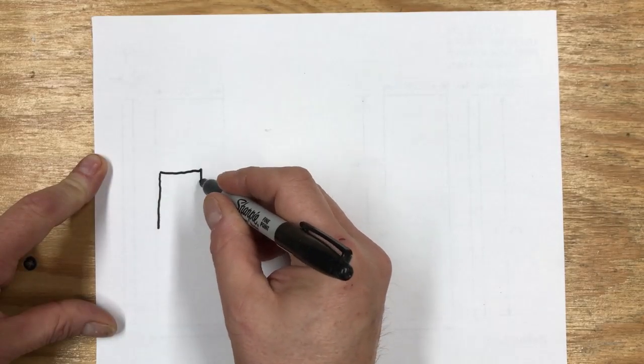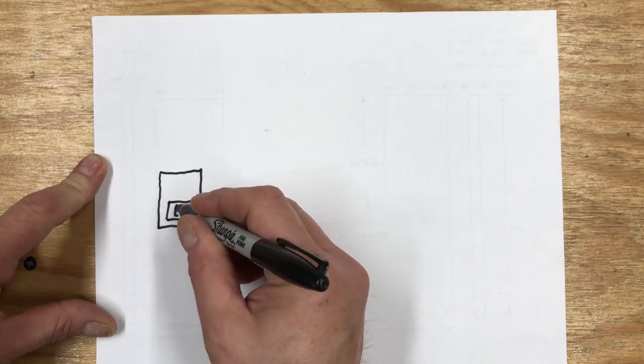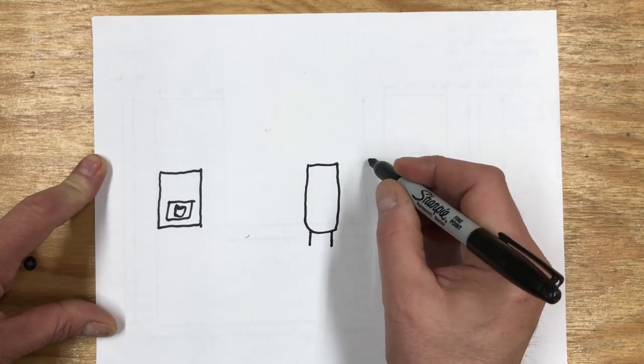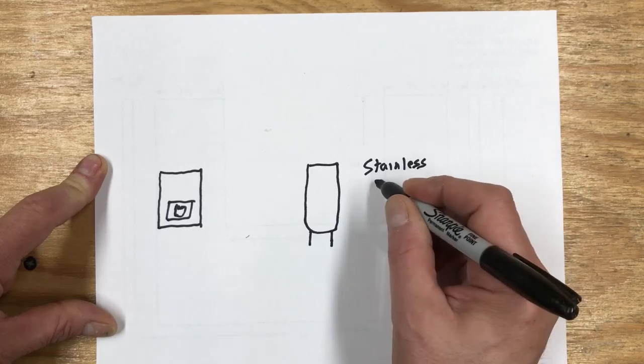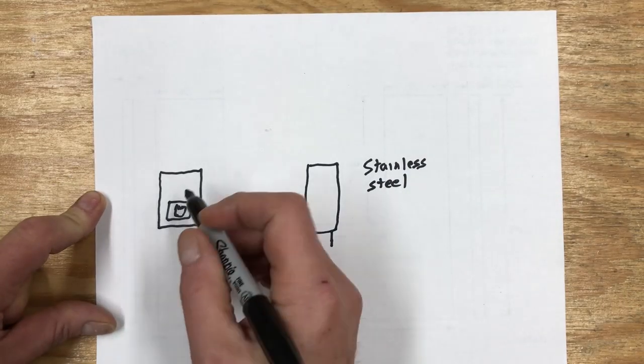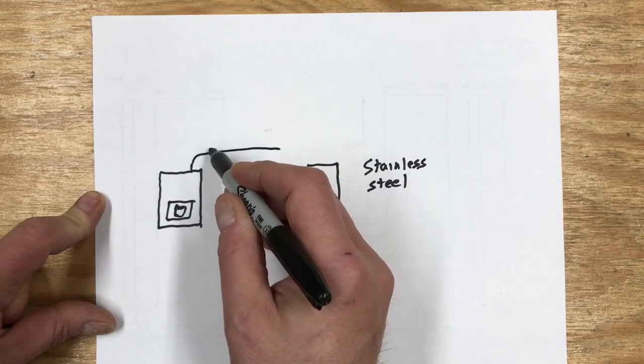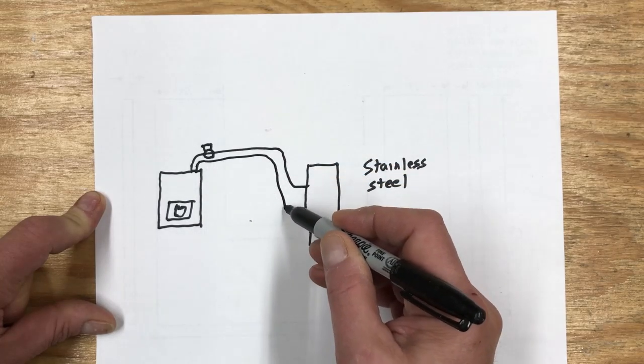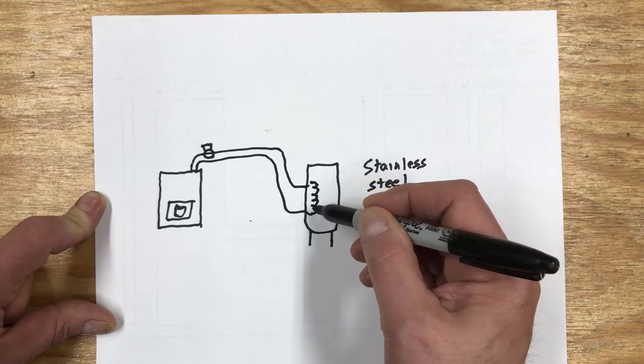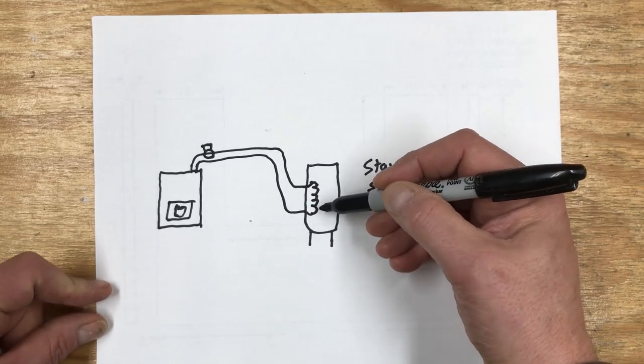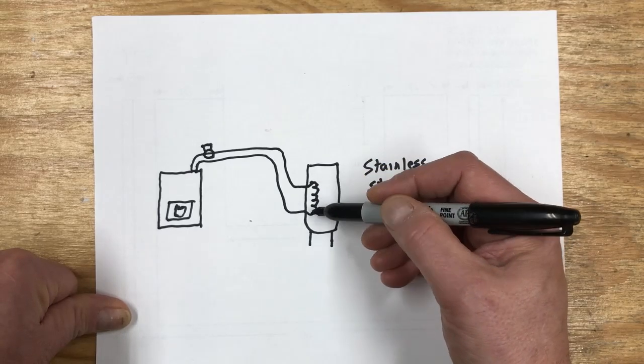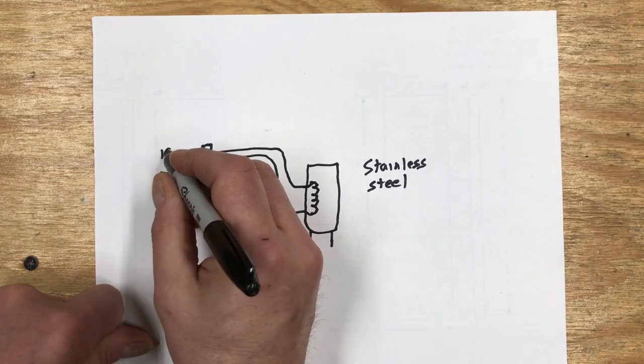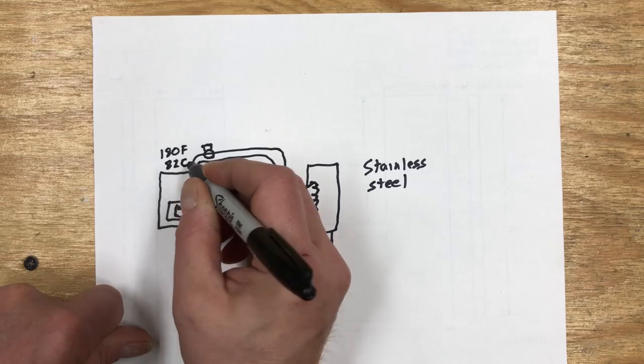So let me describe what I have for those of you that may or may not be familiar with it. I have what's known as an indirect fired hot water tank, so I have a boiler, I'm going to draw with a little flame in it here, and I have a hot water tank which looks something like so. This is made of stainless steel. What happens is the boiler heats water and there are two lines that come over from the boiler through a pump just right like that that goes into the hot water tank. Inside the tank there's something called a heat exchanger which takes the hot water, circulates through it, and it exchanges heat. The water in the hot water tank eventually tries to reach equilibrium with the water that's circulating in the heat exchanger. The boiler heats water to about 180 degrees fahrenheit which is 82 degrees centigrade.